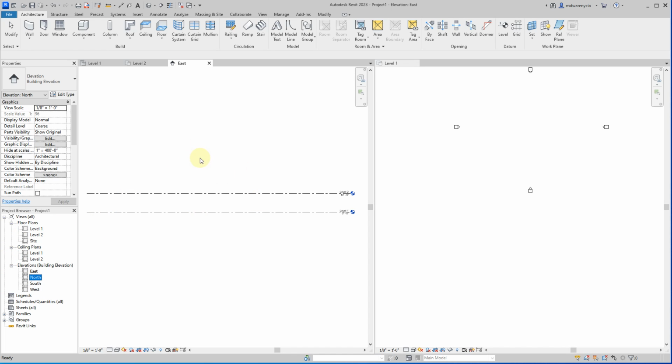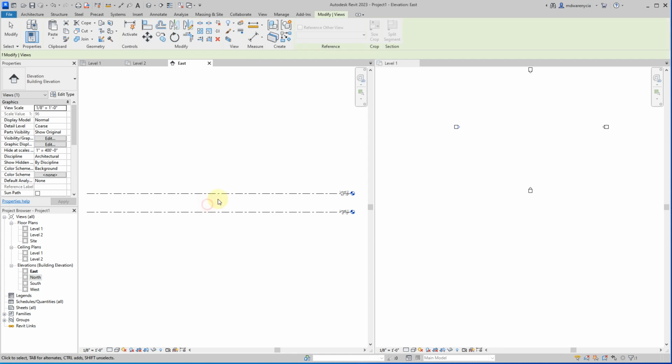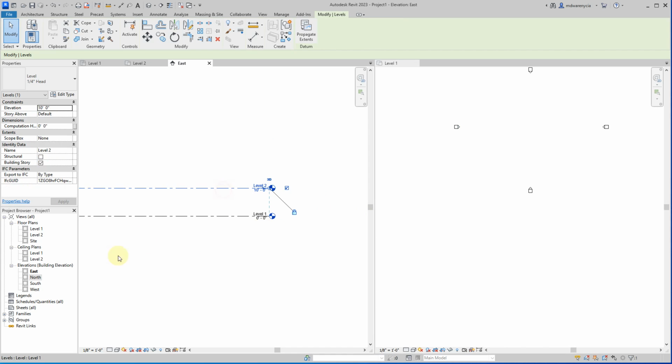All right. So now that I have these open, a couple other things I want to show you is actually creating new floors. So Revit works by assigning things to things. And I'll show you guys in the following demo what that means, but just go with me for now. So right now we have level 1 and level 2.